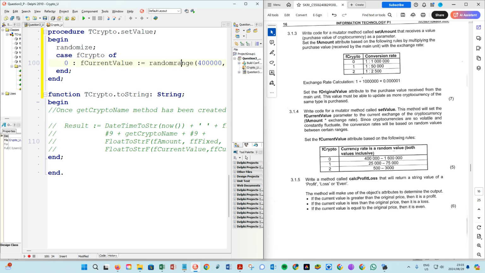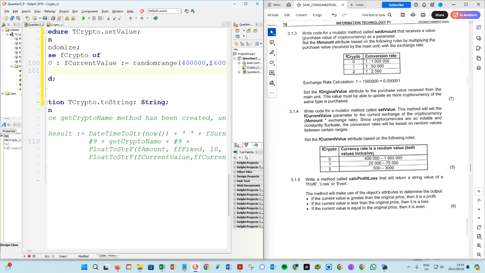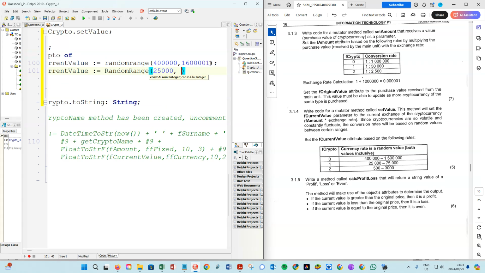So if it's Bitcoin, we have a value between 400,000 and 1.6 million. And if it is Ethereum, f current value will be set to a random range, and the lower value is 25,000. And the upper value will be 75,001.